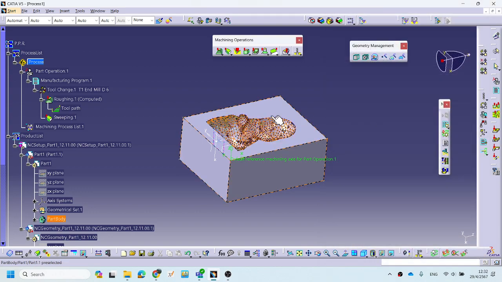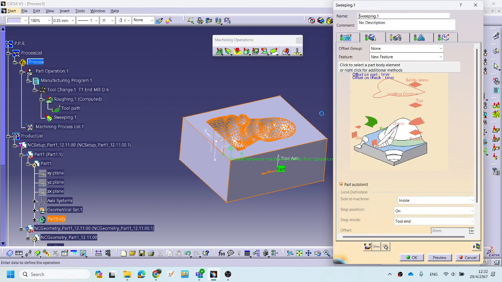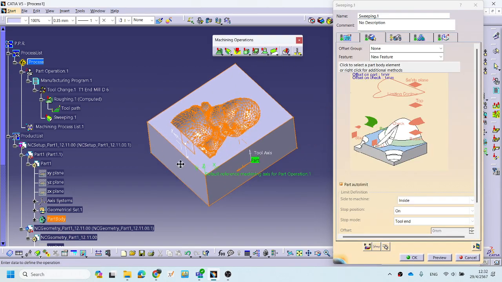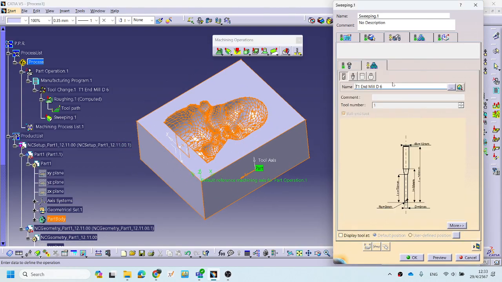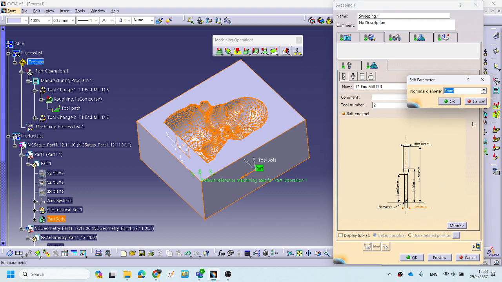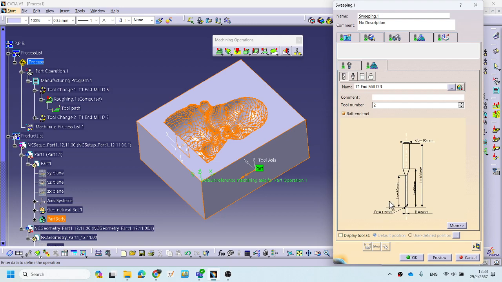Click part, select the part, click this. Okay, use 3 millimeter. Adjust the tool, 3 millimeter. If that machine can be adjusted, it can be adjusted. You can change the tool automatically.